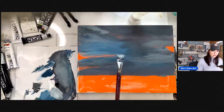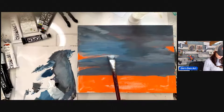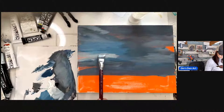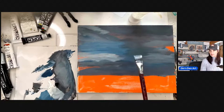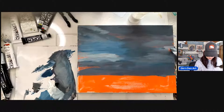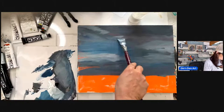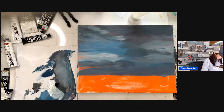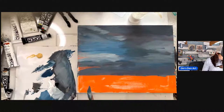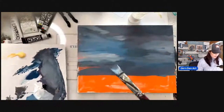Okay, so we're going to start getting into a little bit more on the whites. We're going to come back with some yellows on top of this. One moment. That was Siri. I don't know what she's doing. She's trying to talk to us. All right, let me grab some of my Naples yellow. Let me show you the color. I'm going to need some of this Indian yellow hue as well, because I can tell that this Naples yellow is really, really dull, and I want something a little bit brighter.